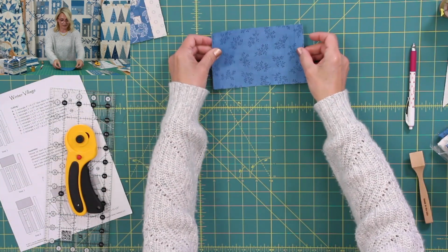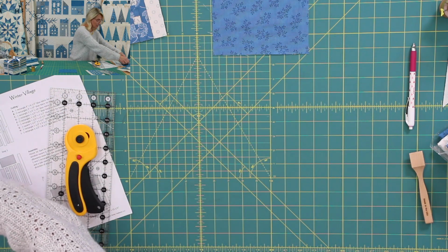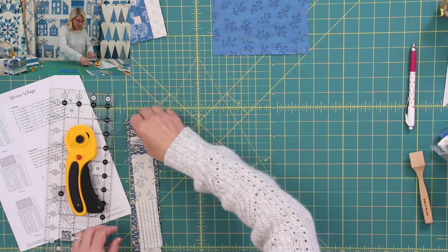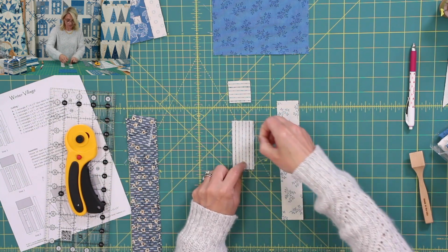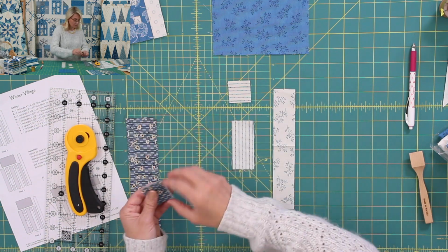Let's start by cutting the roof, and it's just a simple rectangle in dark blue. Then I'm gonna cut my remaining pieces, and they are as follows. I have a cute little window. I have a wonderful big door. I have a larger window. You can call it a bay window, all right? So those are my lights.